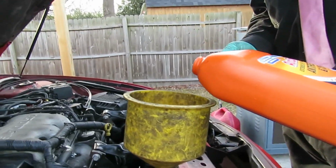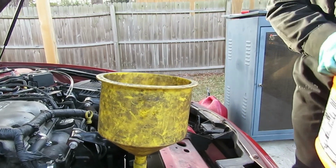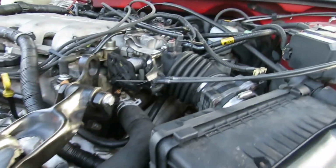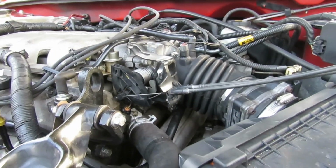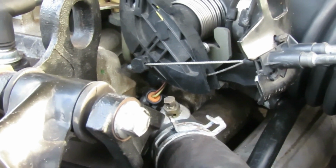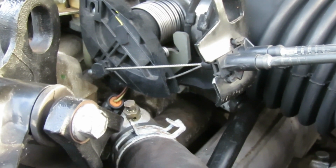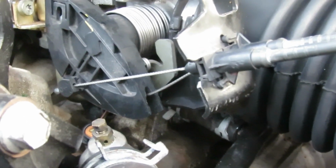And as we pour it in, the air is going to come out through the top. Now, being that this bleeder is up here and that one is lower, well, actually, no, it might come out through this one first because this one's on the bottom radiator hose. Let's find out. And actually, you can hear the air. You hear that?